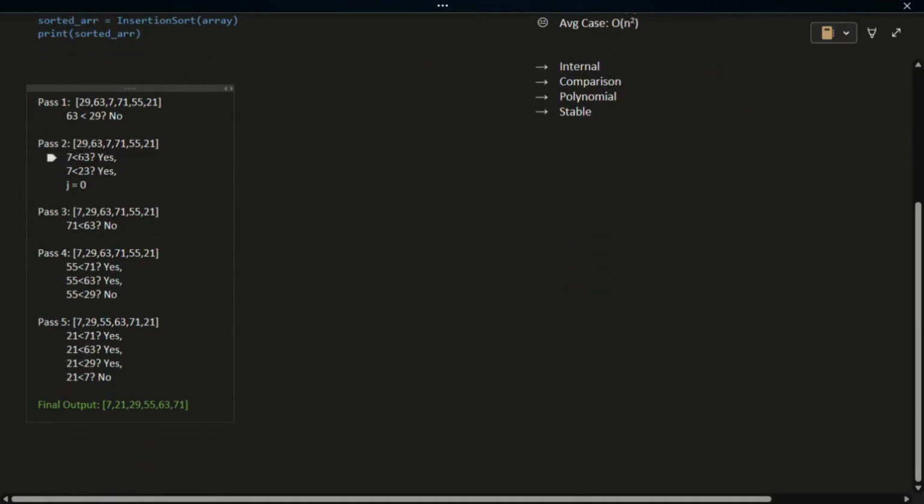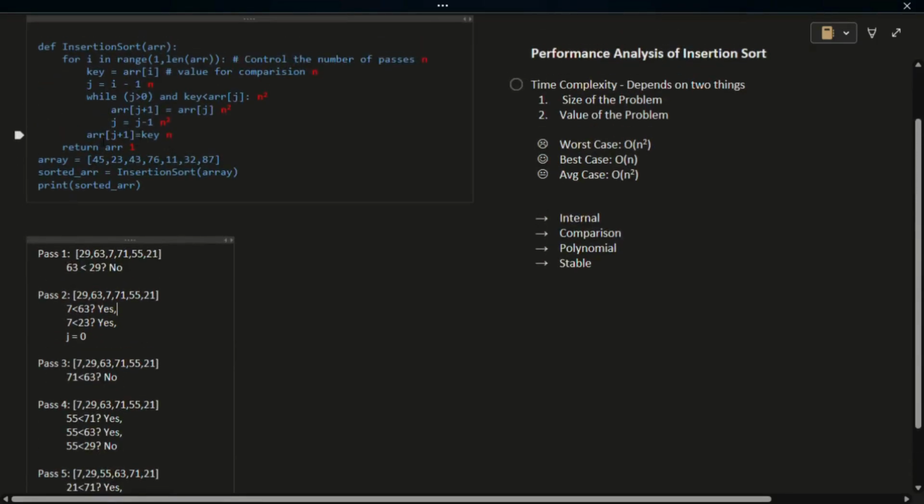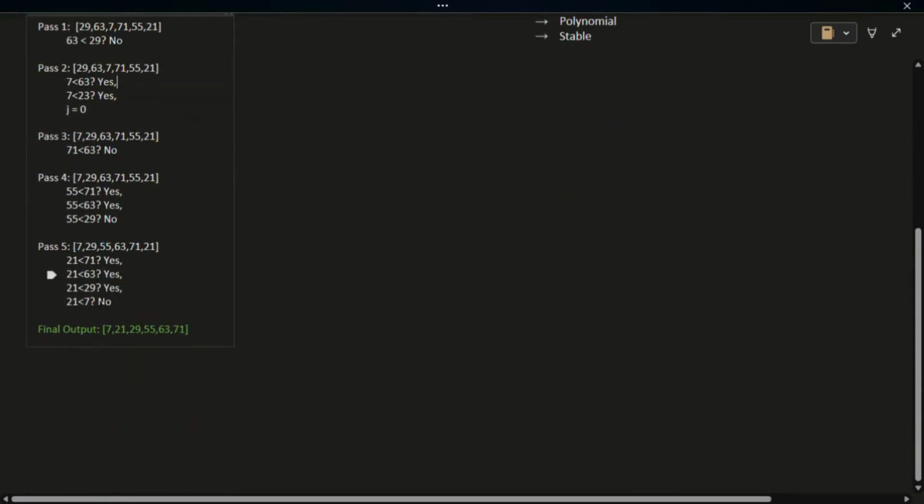For the next pass, we will have i equal to 3, that is our key will be 7, and since 7 is less than 63, we will get 63 in place of 7, and 7 will remain in the key. Then we will check if 7 is less than 23, and we will get 23 into the second position, and then we will assign this position as the key where 7 will be here, and it will stop once j reaches 0, because j has to be greater than 0 for the while loop to run.